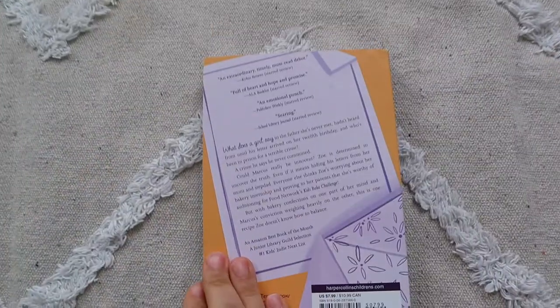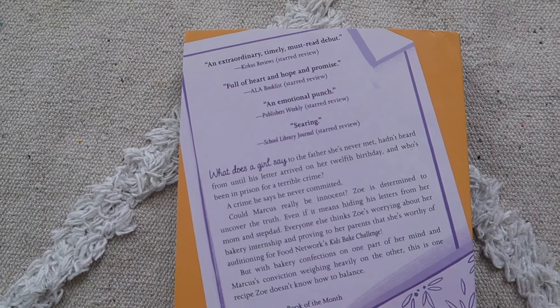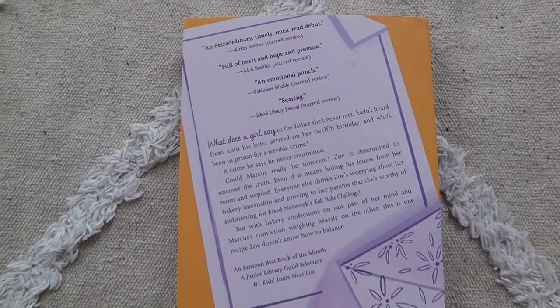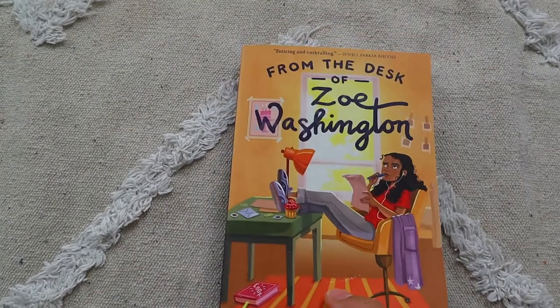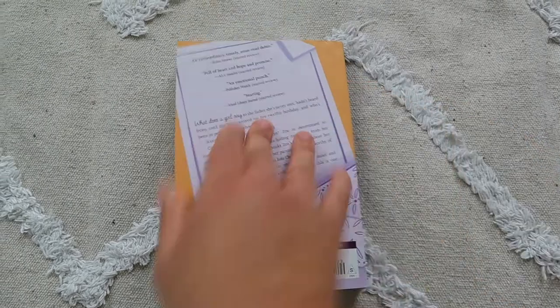So I do have some seasonal books and I'm really excited about those. Now getting into my Book Outlet haul — the first book I got is From the Desk of Zoe Washington. I'm really excited for Brie to read this, probably as a read-aloud. We might not get to it this year and that's perfectly fine — I love collecting good titles to have for the future.